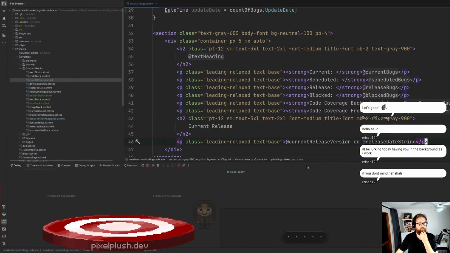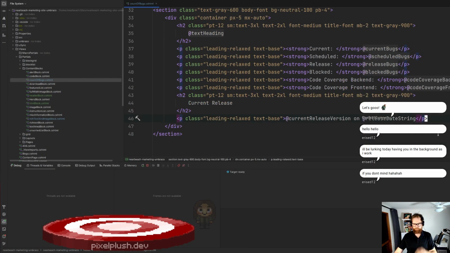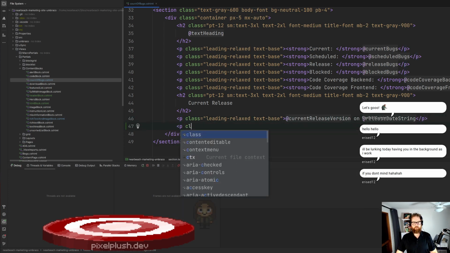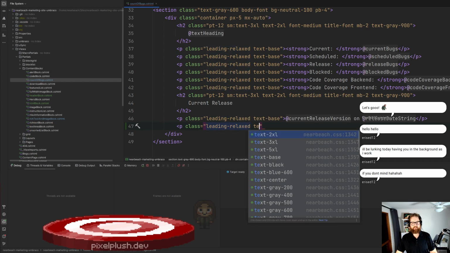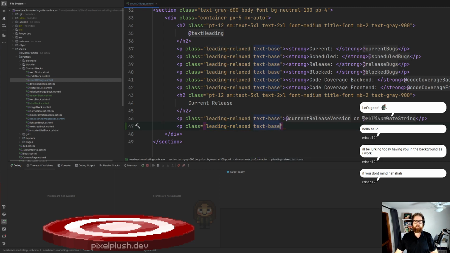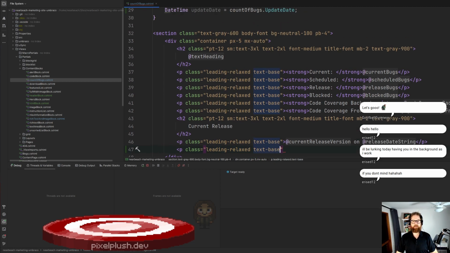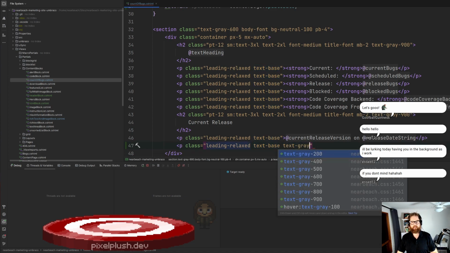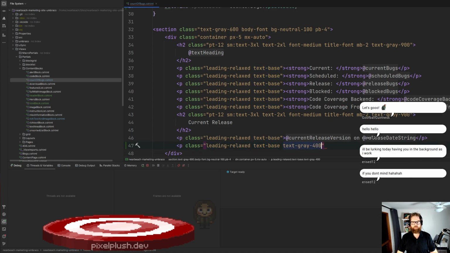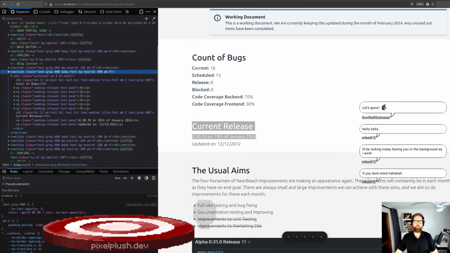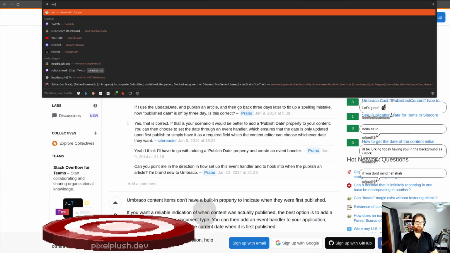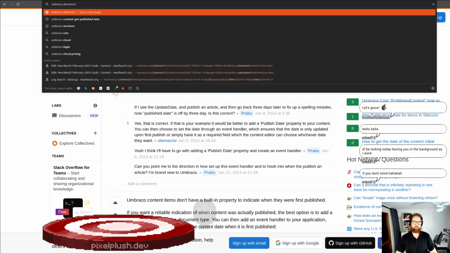Information updated on, class equals leading-relaxed text-base, and we don't want background, we want text-gray, and then I'm going to go 400, and then go information updated on, and then what we want to do is Umbraco date time format.